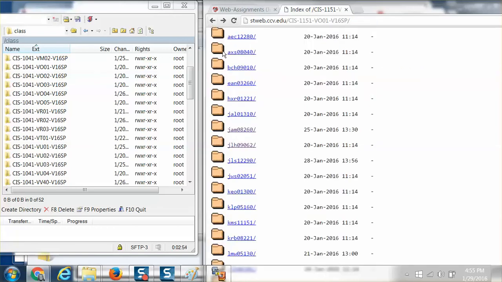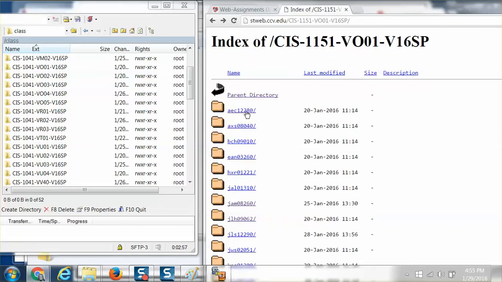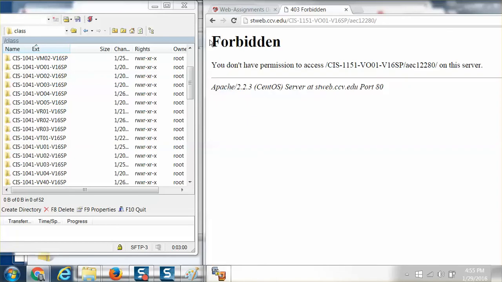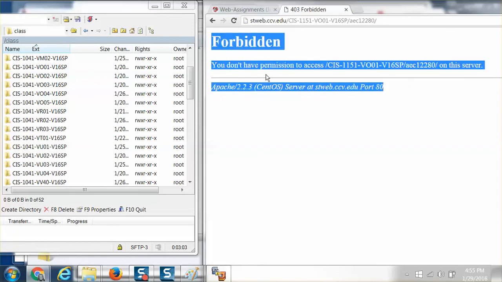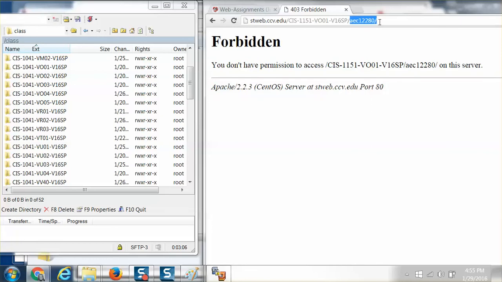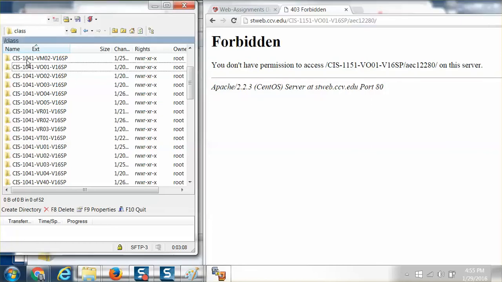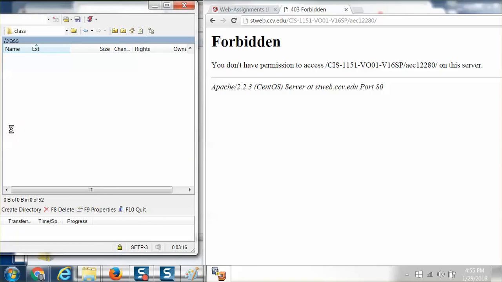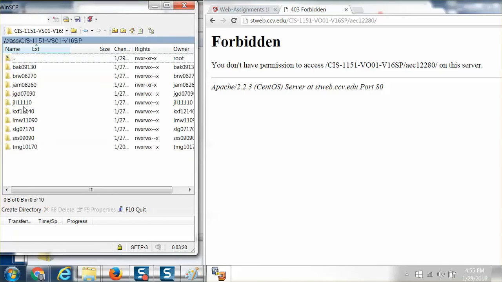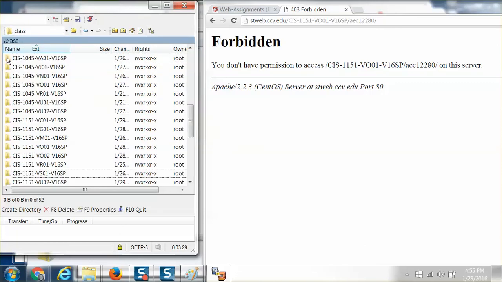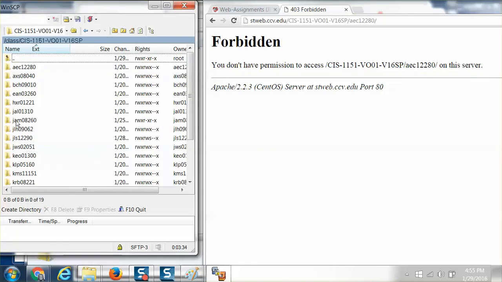Now if I go back and I look at, I'll just pick the first name in our list, in our class, and this person is forbidden. And the reason that they're forbidden, if I was to go into AECs, so let's come over here to the server side and scroll down to 1150 VS. Okay, so this is our class. And we will go over and we'll, oh, that's SP. Yeah, that's my Springfield class, so I'll just go up again. And I will look at the VO01. And I'll go down to JAM.